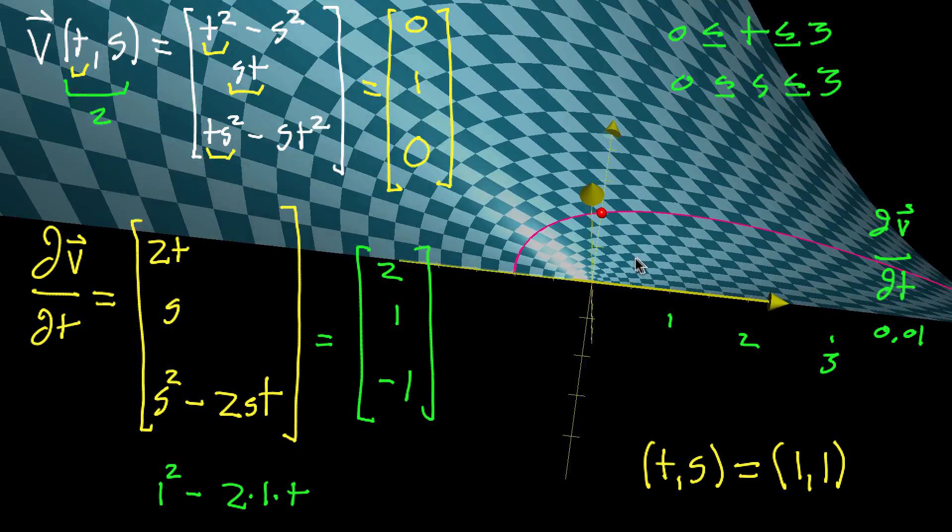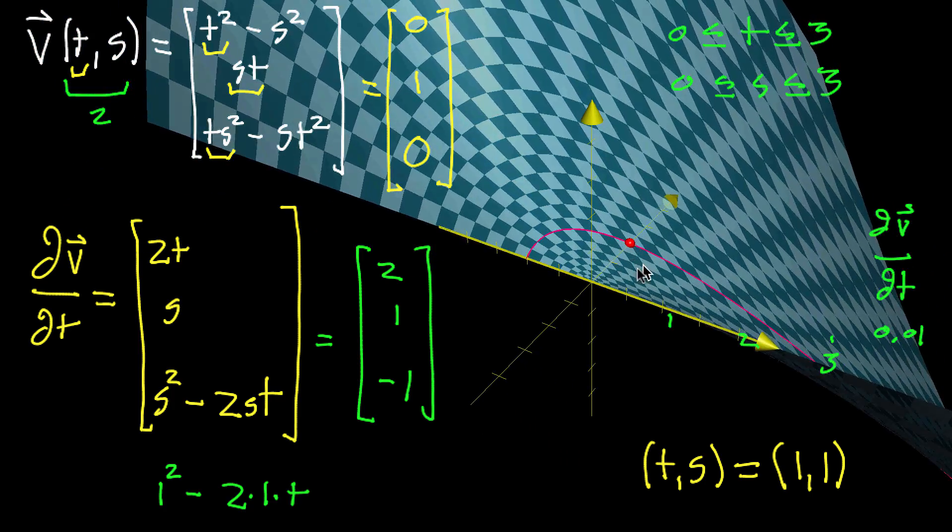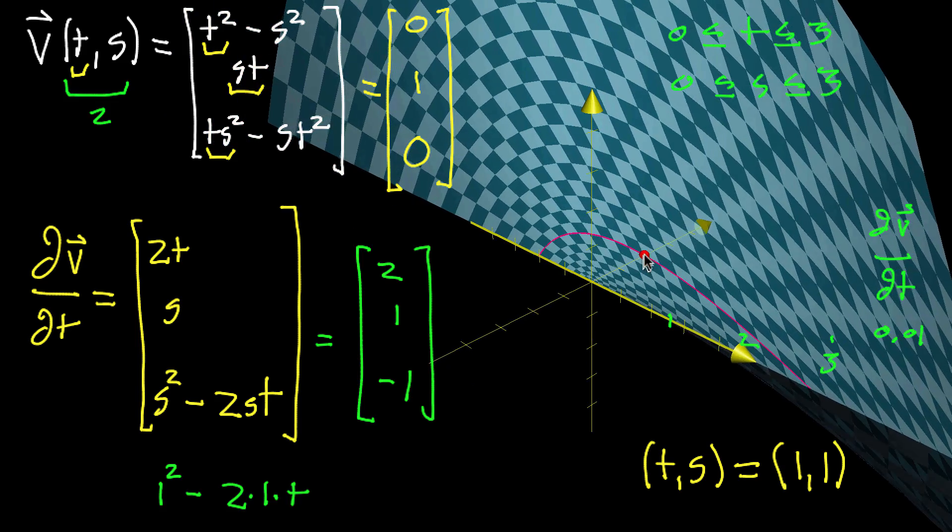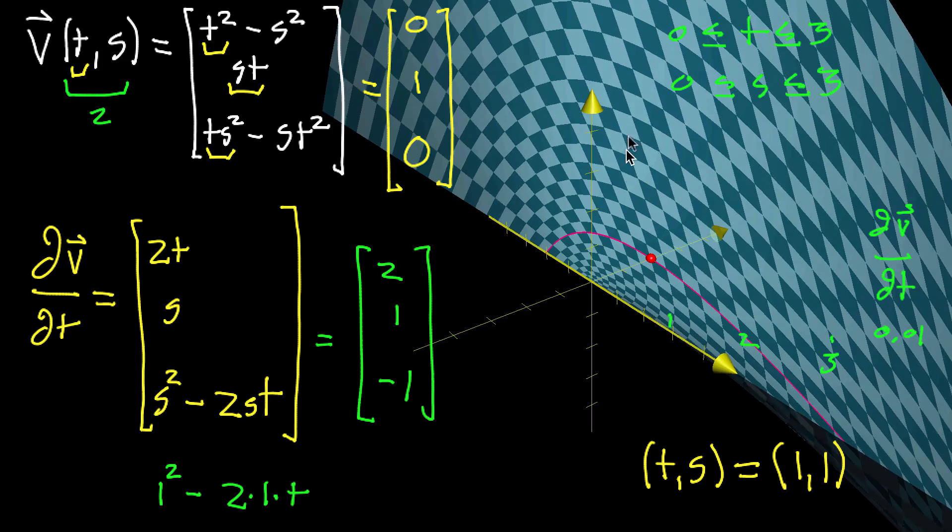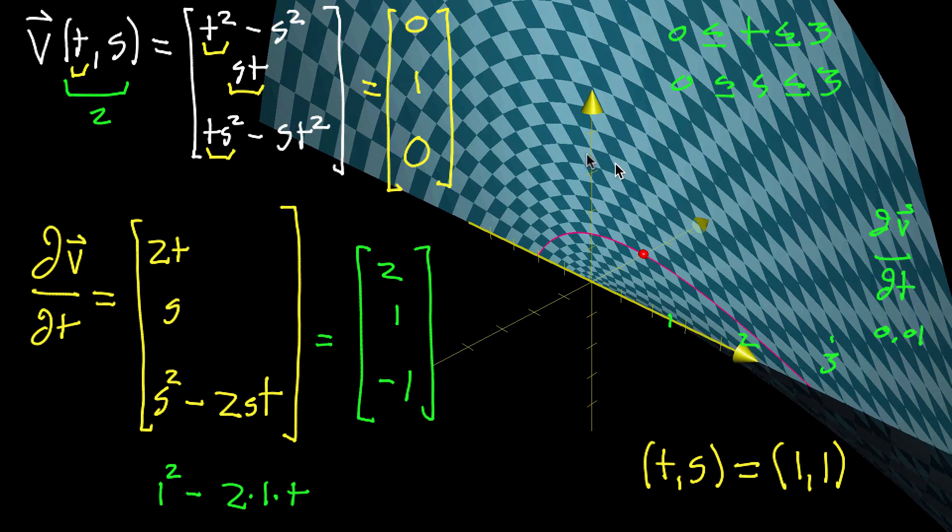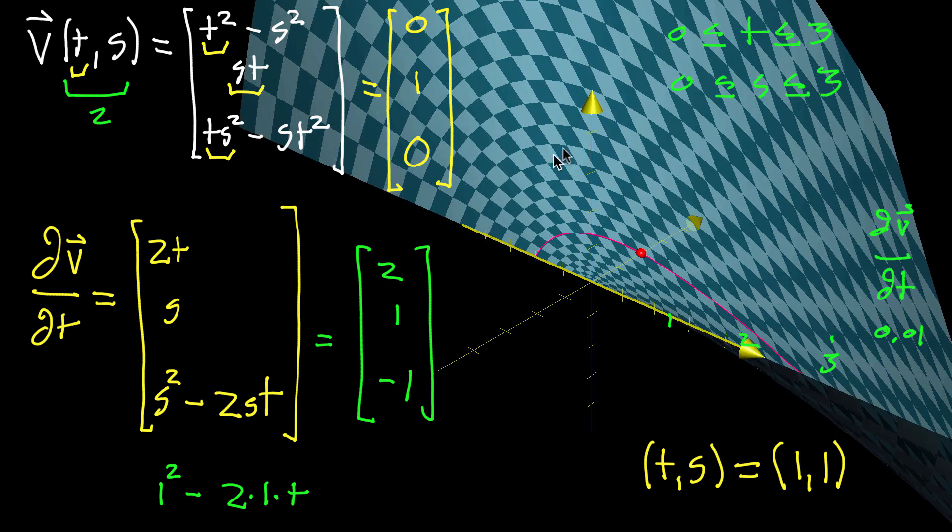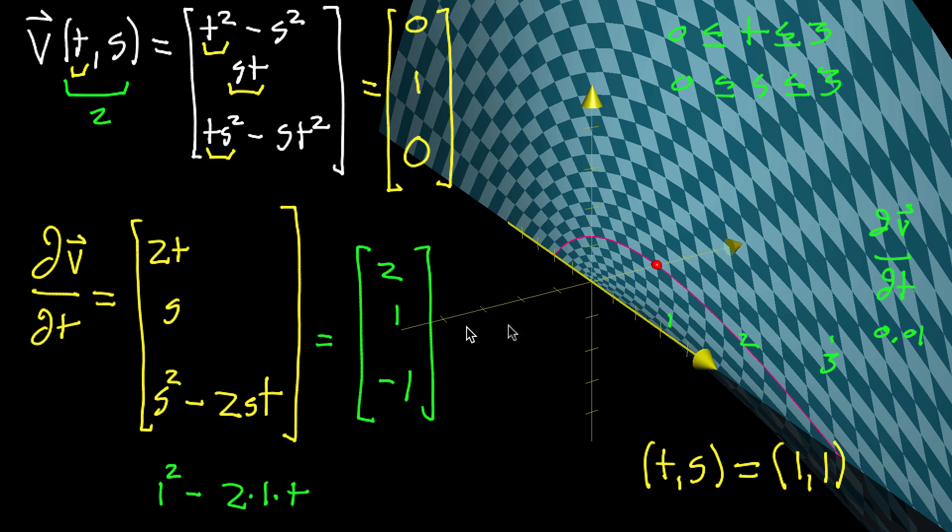And maybe even from this curve you can get a feel for why the movement in the x direction is twice as much as the movement in the y. It's moving more to the right than it is up in the y direction. And in principle, you can imagine doing this not just at the point 1, 1, but at any given point. Maybe any given point along this curve or any given point along the surface. And the corresponding movement, the direction that nudges in the t direction take you will give you some vector in three-dimensional space. And that's the interpretation. That is the meaning of the partial derivative of the vector-valued function here.